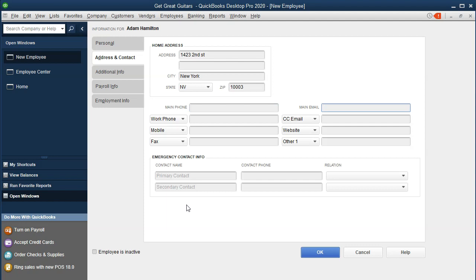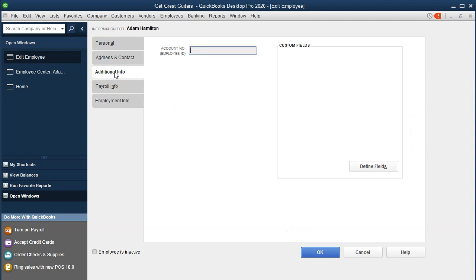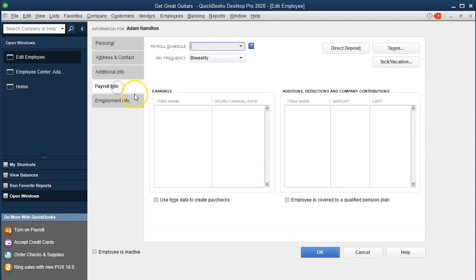Now, we probably should have the email address, the phone number, and so on, but not all of these fields will be required simply to process the payroll. So notice we don't need every field filled out. The required fields don't have anything like an asterisk here, which would be nice. But we're going to leave these out. Within the additional information tab, we're not going to have anything here. And then the payroll information.